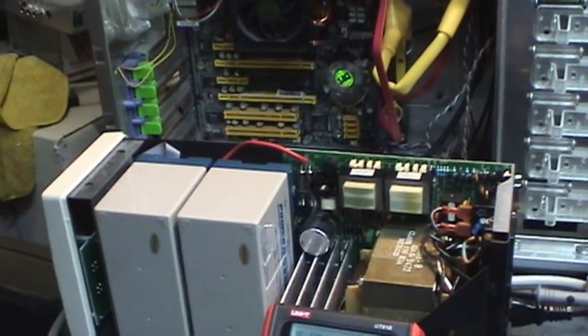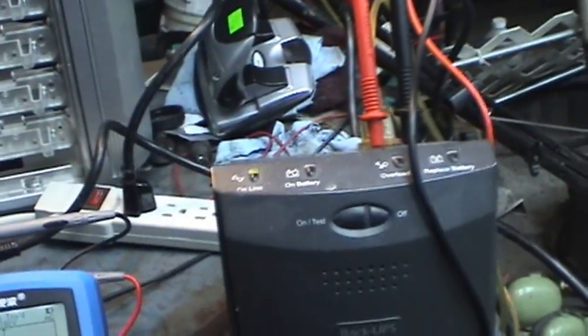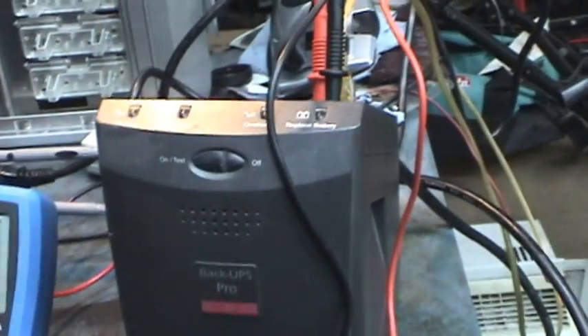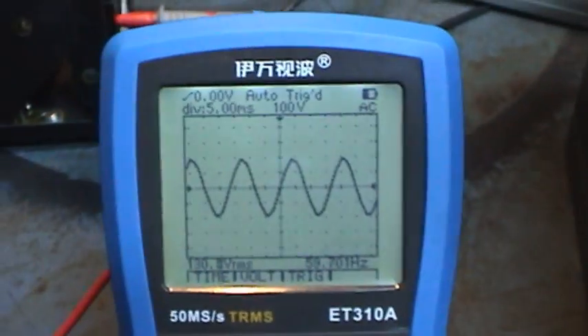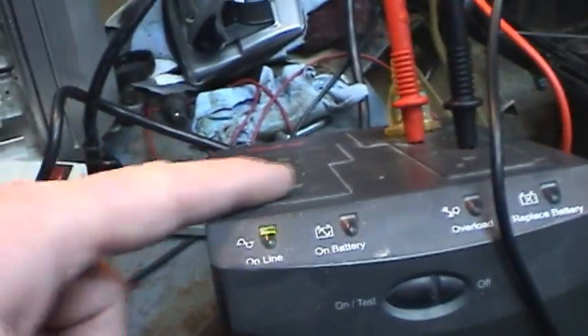The Smart UPS will likely be capable of operating longer. APC actually sells some models capable of extended runtime with additional battery boxes, though this unit isn't designed for that — you could modify it with a fan and some other things. The consumer unit outputs what is called a modified sine wave by marketers, or more accurately a stepped approximation to a sine wave. Basically it's a square wave output with periodic drops to zero amplitude as the waveform crosses zero. I have two scope meters running here showing what's happening on the AC power line. We're about to simulate a power failure and compare the waveforms.